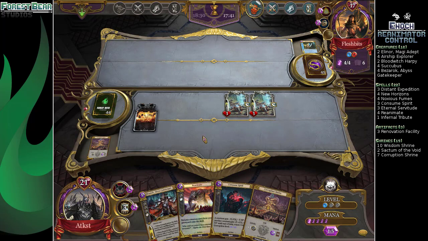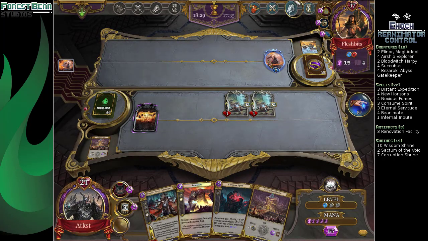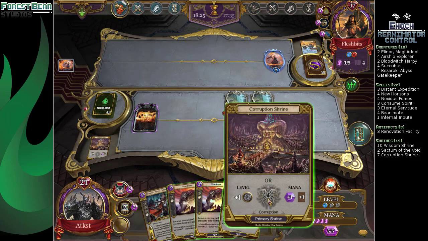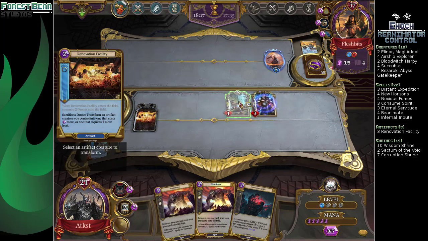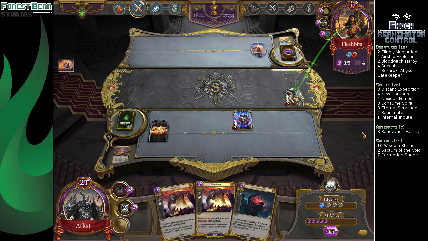I mean, it'd be funny, but I don't think it'd be worth it. Yeah, because you'd probably get fireballed again. A force field. I haven't seen that in forever. It also shuts down. You know what? I'd be fine with reanimating a succubus now. Nah, I'm just gonna cast Bezarok, and then I'm going to upgrade this into Golem, so we can deal the point of damage. Also, so we don't just lose to a fire blast.